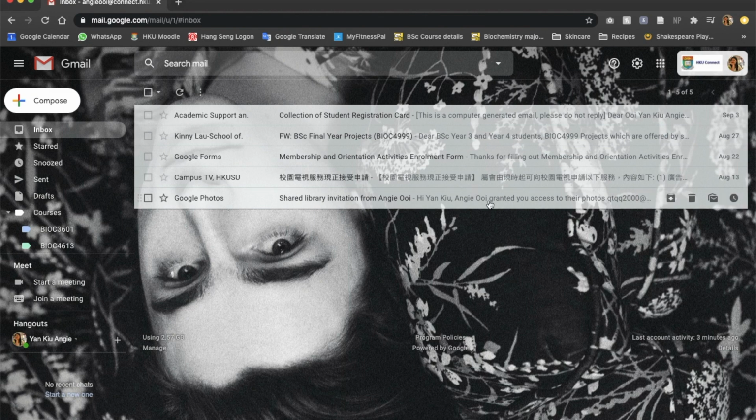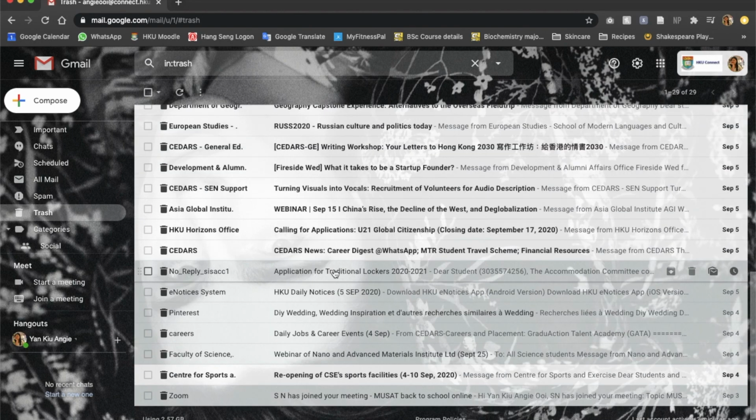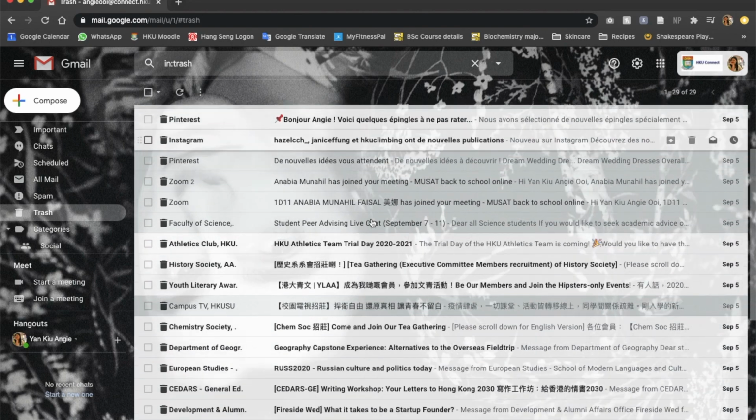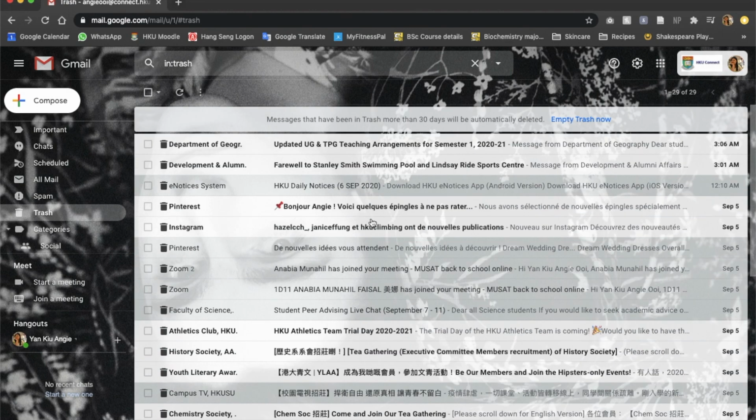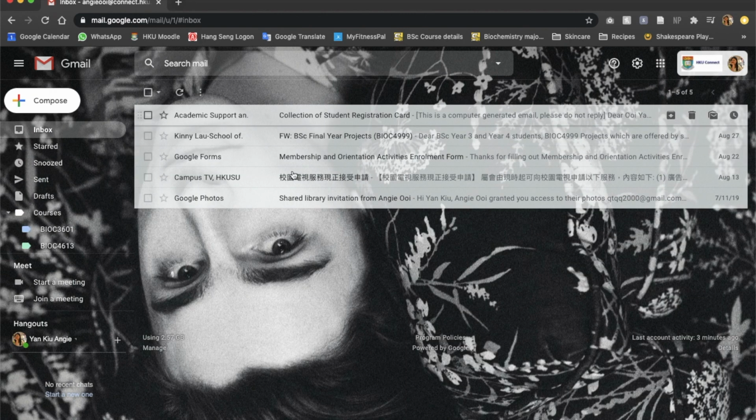This is the Gmail account that my school has provided, so we get a lot of junk mail that's like promotions and invitations to societies and stuff. You can see in the trash, it's super cluttered, tons of stuff. You can actually unsubscribe, but I like to scan through them in case there's anything that catches my interest. But generally, I just delete everything that's irrelevant so I can keep my inbox clean and tidy. You can see hardly any emails in here.